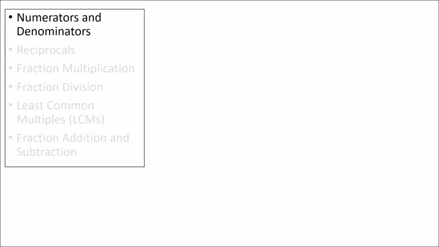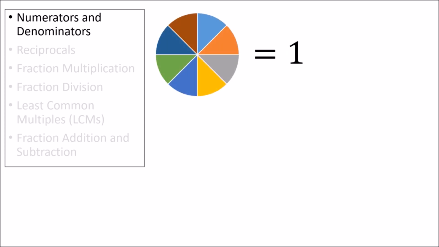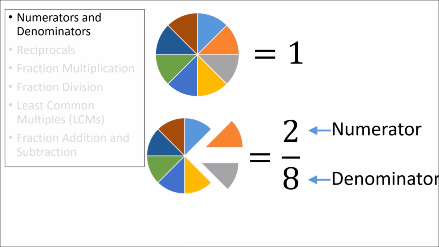I'm sure we've all heard of fractions before, but what are they? Generally speaking, fractions are a way for us to represent a portion of a whole amount — we might even call this a fraction of a whole amount. Here we have a circle equally divided into eight pieces, so the entirety of this circle can be represented as one of itself. We can represent two of these eight slices relative to the whole circle as the fraction 2 eighths, which signifies that we cut the circle into eight equal pieces and we have two of those pieces.